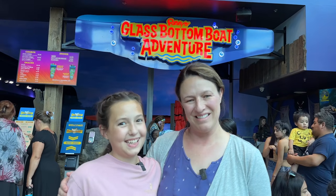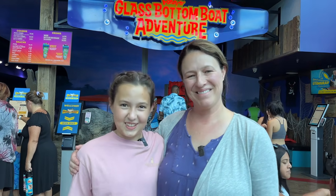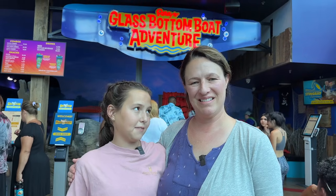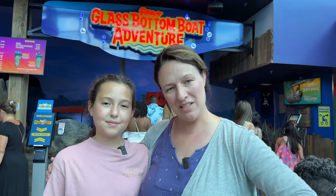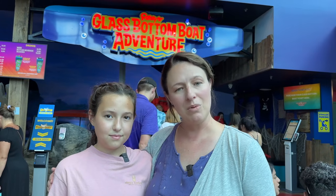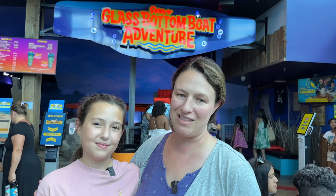Hannah's review: it was really fun. At first it was a little scary stepping on the glass, but it was really cool to see the sea turtle from a different angle and exceeded expectations. The glass covers the entire bottom of the boat so you can see a lot — sharks, sawfish, and turtles. Because the glass is flat rather than curved like the tunnel, you see the animals at their actual size. It's definitely worth the $10 add-on.